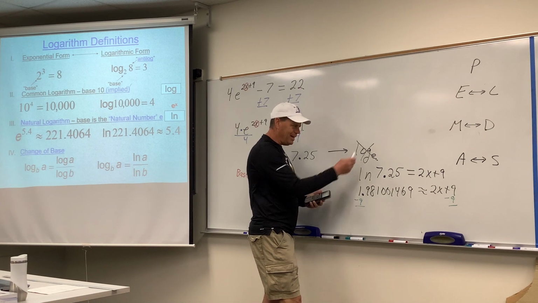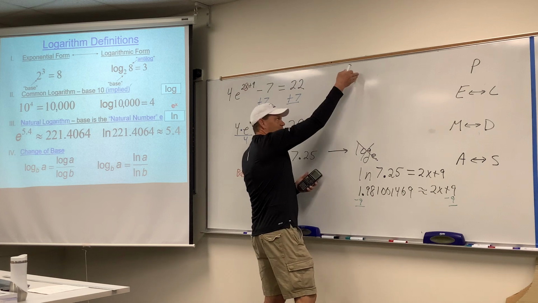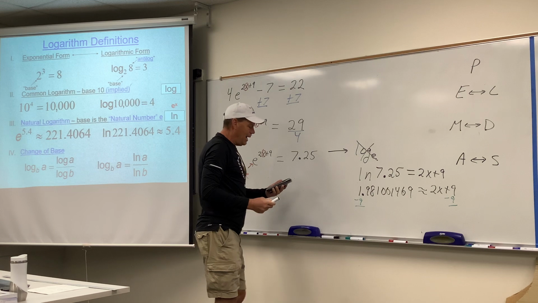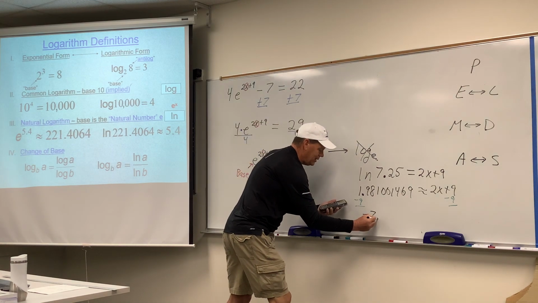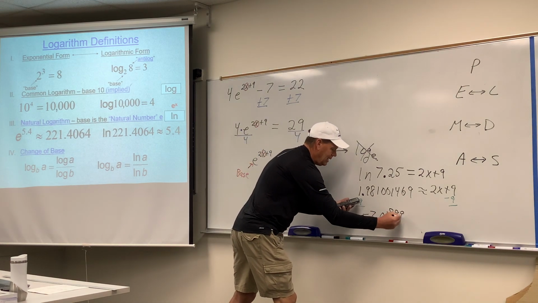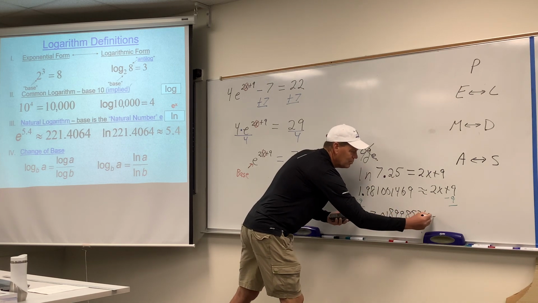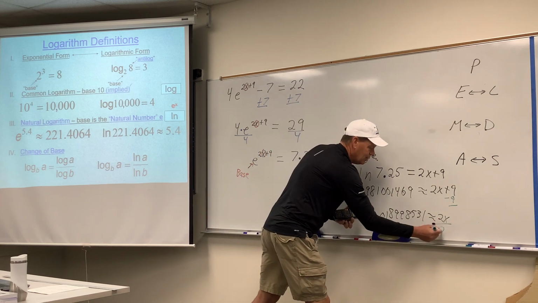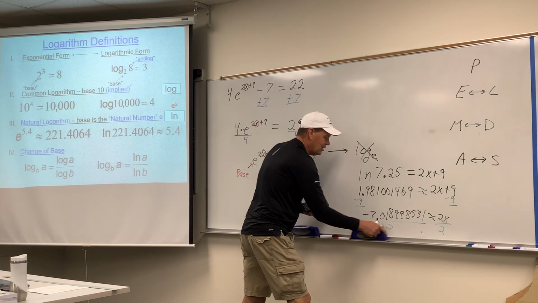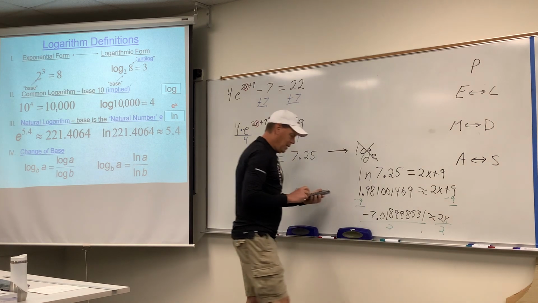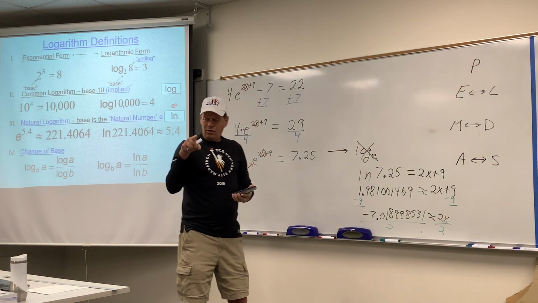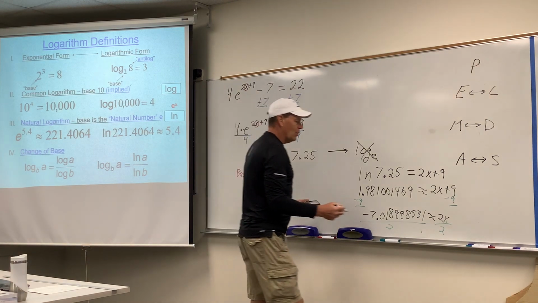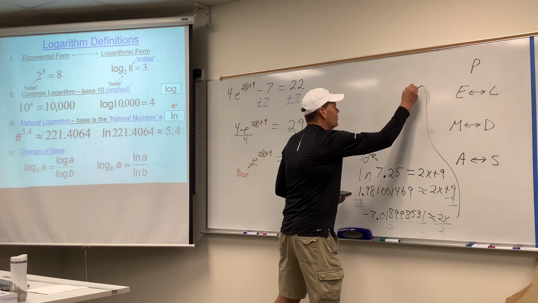I painted myself in a corner here. I should have brought this up higher, but I wanted this to be next to this so you could see the changeover. So that's now negative 7.018998531 is approximately 2x. And then of course you all know that finally to get the value of x you would divide by 2. So you introduce divide by 2, and I believe the instructions, if I'm not mistaken, were 4 decimal places. So let's transfer our answer up here somewhere.